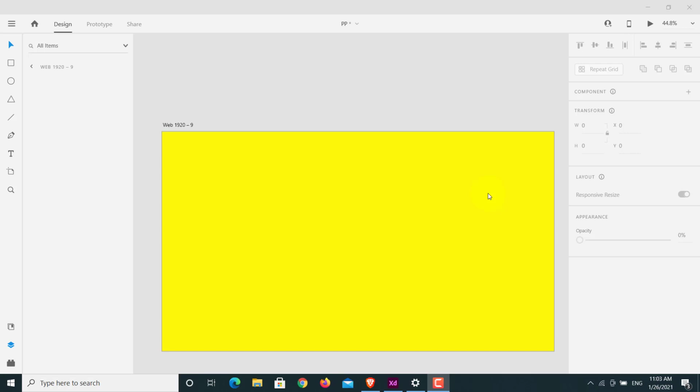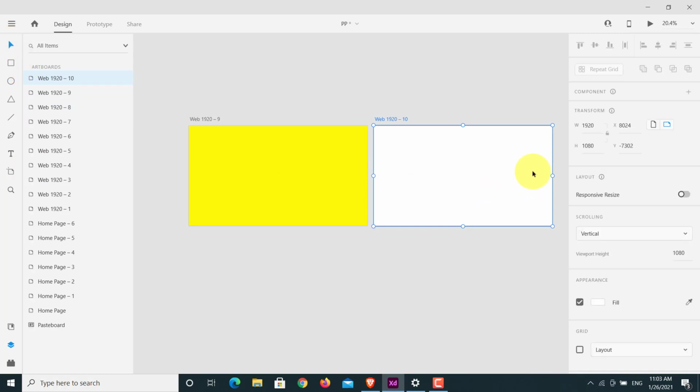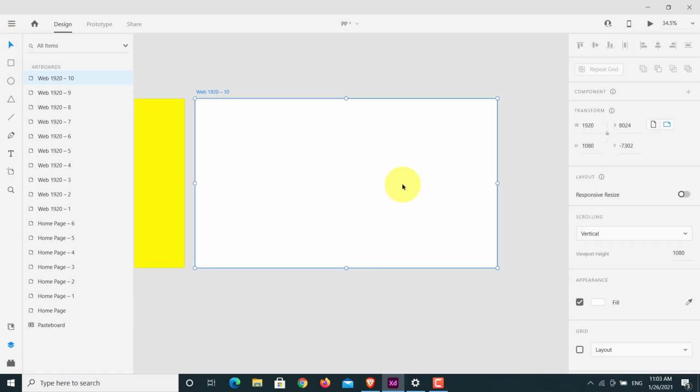In this video I'm going to show you how to create a hover effect in Adobe XD. So let's get started. It's very simple to create. Let's do it. Now let's make everything from scratch. I will create this canvas here. Zoom in. First step is you have to create the shape.